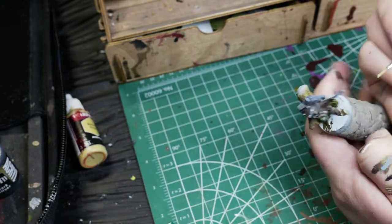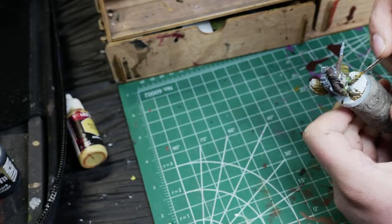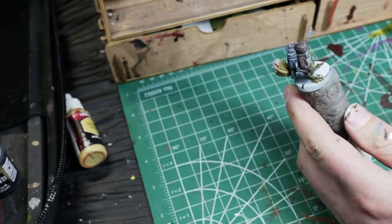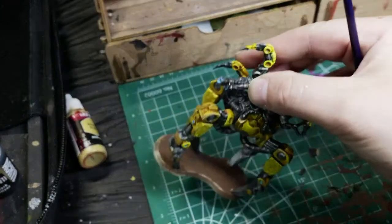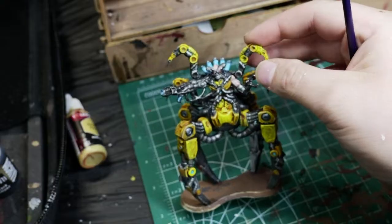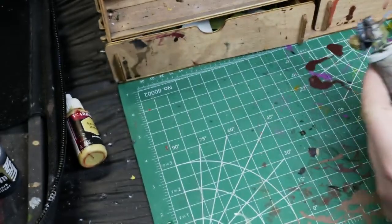Yeah, I'm liking the inks. I think I'm about 40% there from fully knowing how to use them. I used a bit of yellow to blend it in on my Eisenach here, my Iron Lich, just to make these yellows pop a bit. And I was really happy with how that turned out.